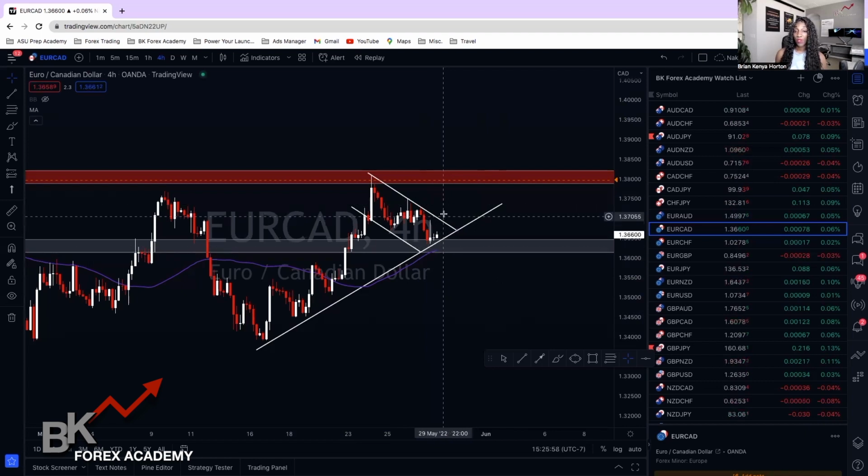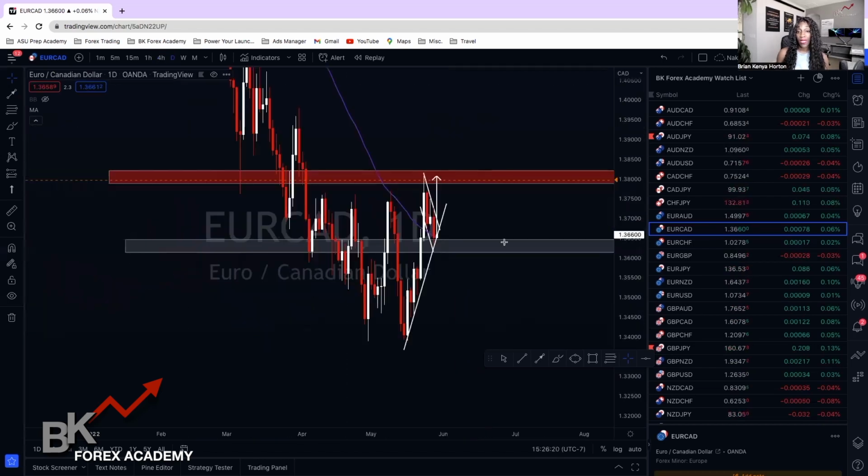If you decide to trade the breakout, however, you'll have to decide based on your risk management where is it best to put your stop. But I do believe that EURCAD is going to push up, and if the trade becomes no longer valid because it breaks to the downside, then we'll go ahead and switch our bias. But what I am expecting possibly is for this to happen and for it to go straight to that resistance, and then we will see a bounce from that resistance zone.